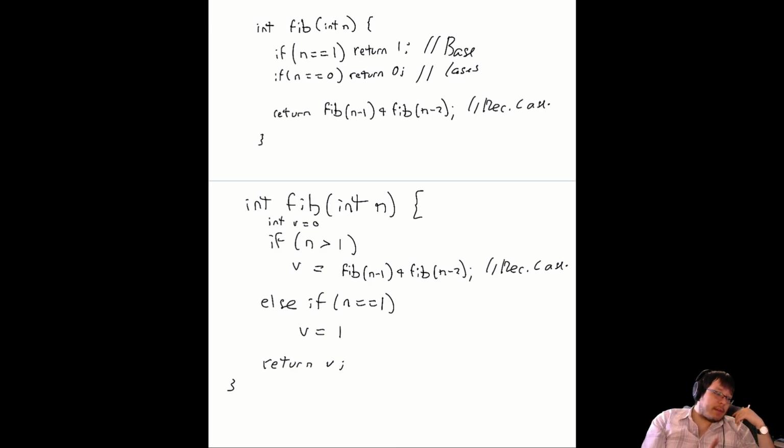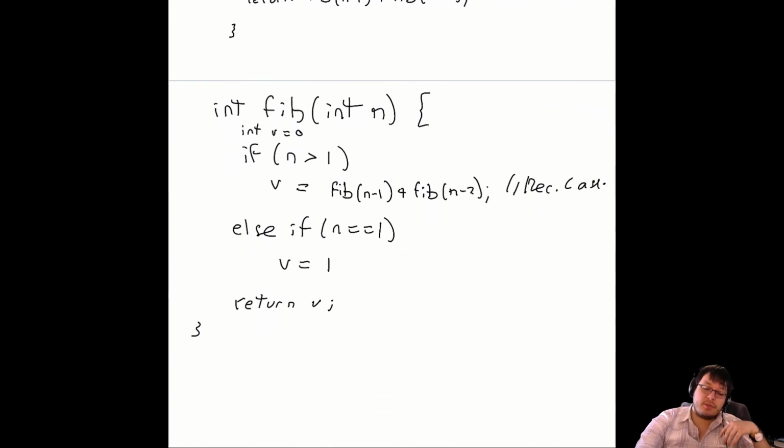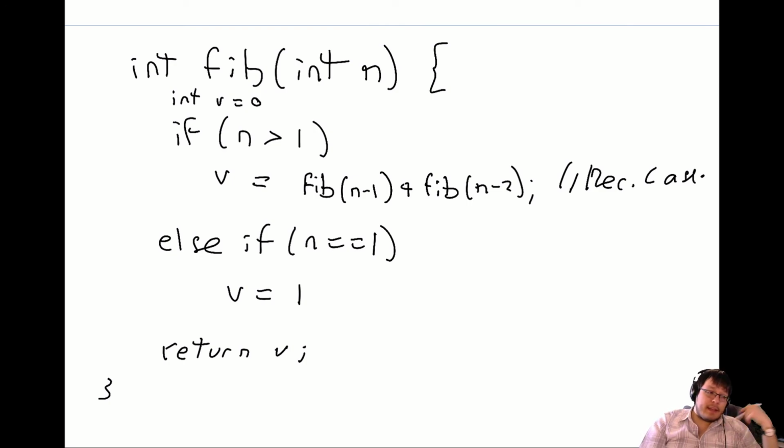And this does the exact same thing. You don't need the third if statement that says if n is equal to 0, because that's going to be the only other scenario that you would run into here. So because of that, identifying the base and recursive cases is not as trivial as it is with the example that I gave you with the Fibonacci. In the one that I give you for the test, it's kind of obvious which ones are which, but I'm saying in general, it's not always as trivial. So yes.